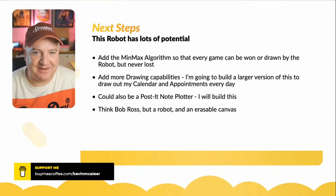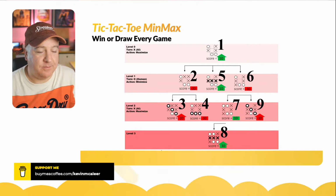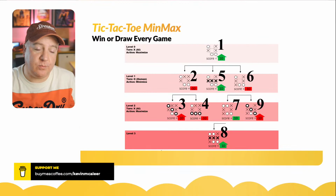So the min-max algorithm, to make it win or draw every game, looks at all the different possible games that can be played given the current position on the board. And then it will give each of those a score, whether it's a losing, a draw, or a winning position. And it will then bubble to the top all the winning moves. And whichever's got the highest score, that's what it picks. So if they've all got the same score, it just picks the first one because it doesn't matter. But if one's got a much higher score because there's a much higher likelihood that you'll win with that, that's what it will pick. So there's only about 3 different layers that it needs to get to, and it will win.